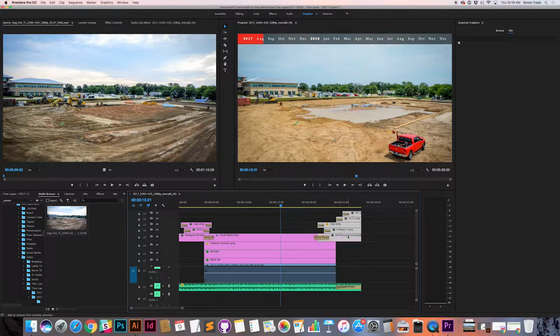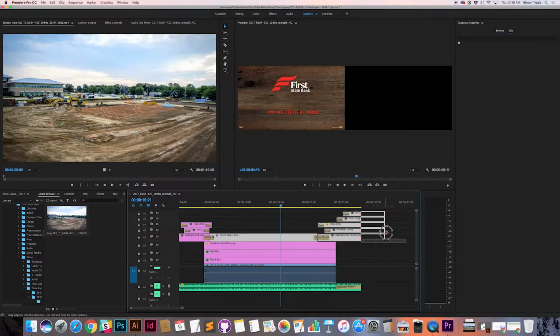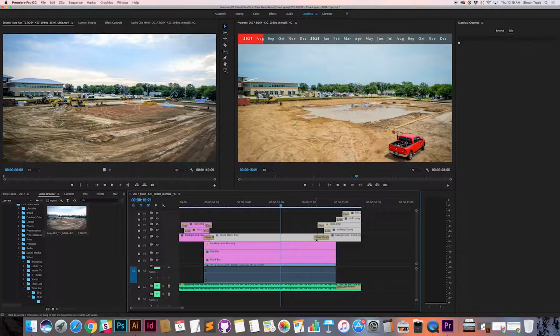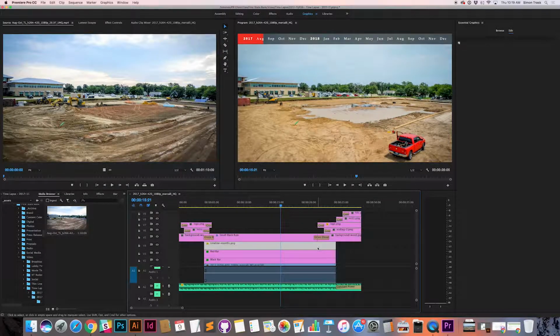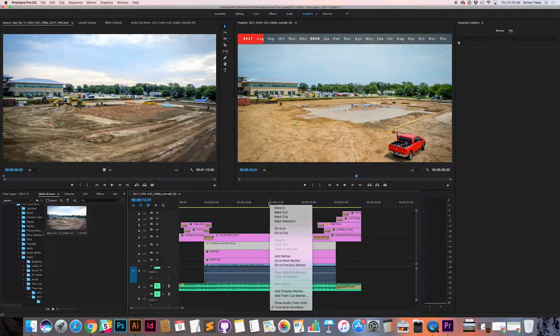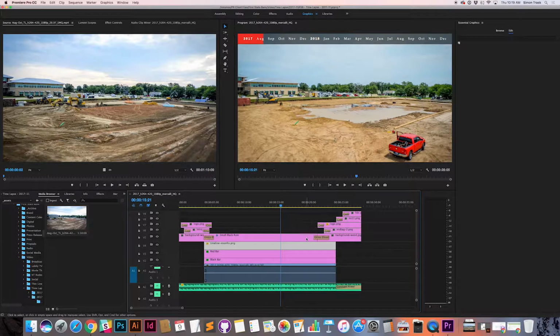Bear with me. Let's redo that cross dissolve.